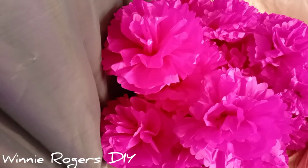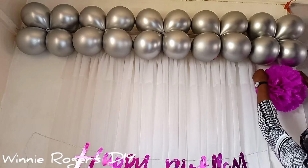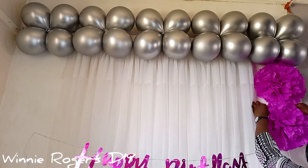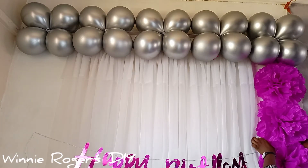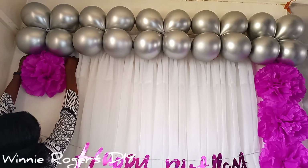My flowers are now ready, and I'll use again the same glue dots to stick the flowers on the wall. And remember, glue dots are so nice. They don't stick on the wall. When you're removing them, they don't damage your paint, okay? So don't worry about that. Glue dots are the best, and also they're transparent.